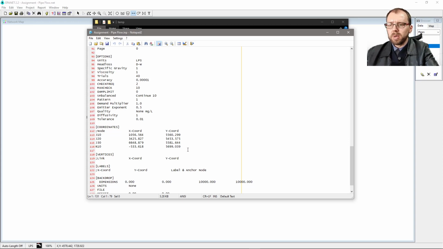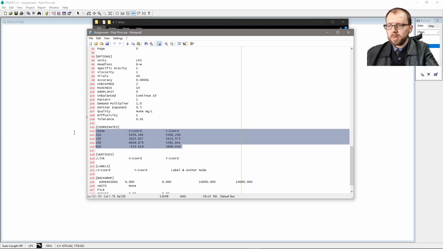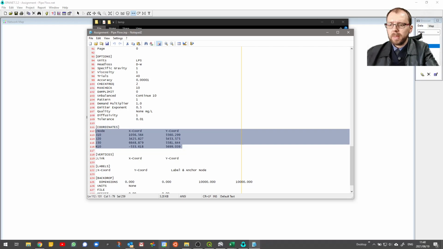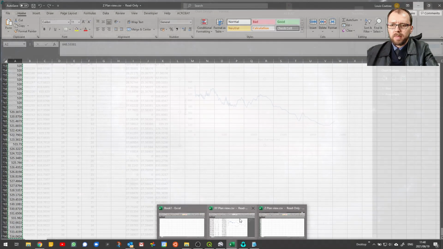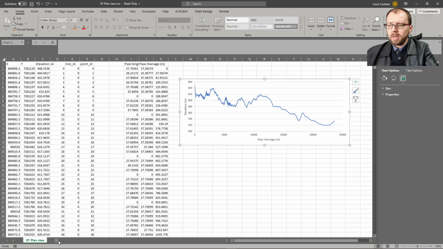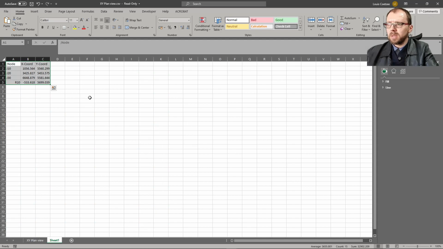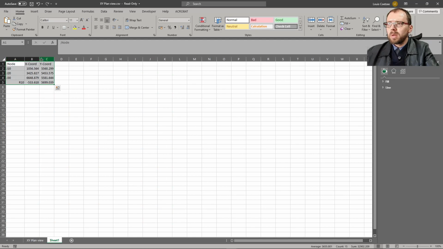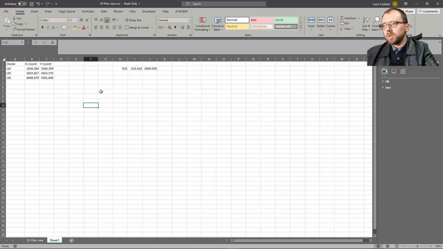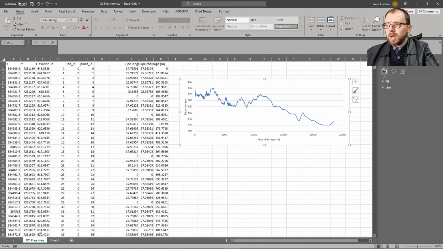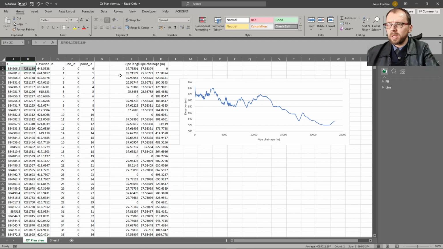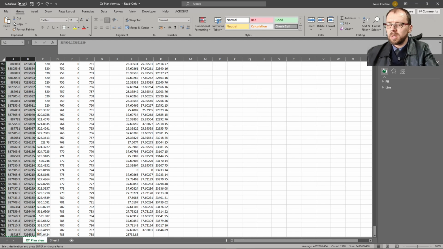Now we want to modify this IMP file so that it's applicable to our system. So we would copy first these coordinates, go to our Excel spreadsheet where we had it, and paste it. There we've got XYZ and our reservoir. Let's move our reservoir just to that side and choose all our XY coordinates.